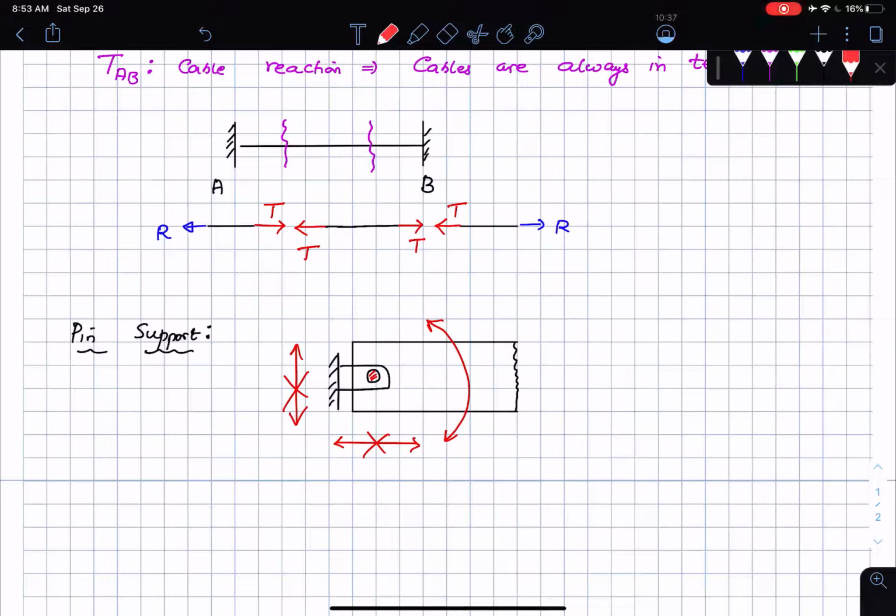The shoulder cuff, the rotor cuff prevents you from translating everywhere, but it allows you to rotate. Of course, it's a three-dimensional structure. So in 3D, this pin will be called a ball and socket joint, which is an example of what your rotor cuff is. So it allows me to rotate, which means that a pin support prevents all translation but allows for rotation.